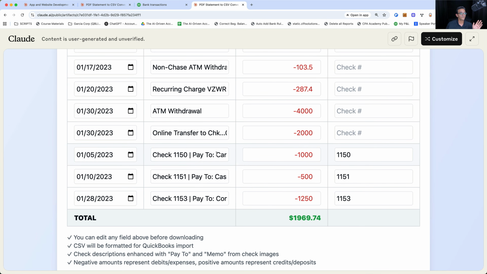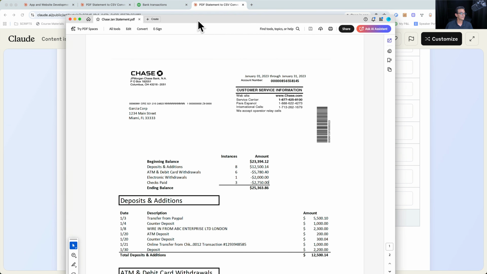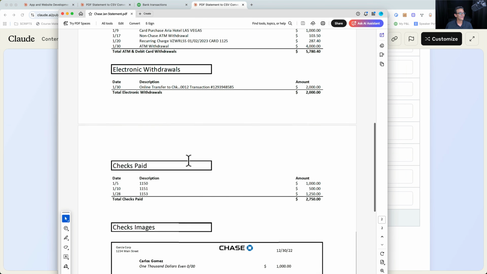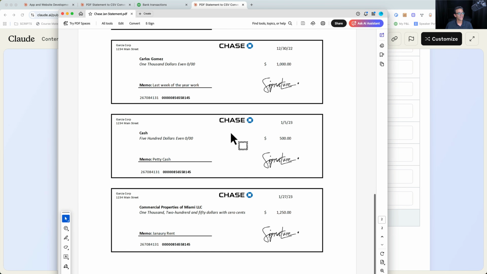But this is the beautiful part. This is kind of cool. Look, it actually extracted the data that's on the checks. That should blow your mind. Okay, that really should blow your mind. Is it perfect? Probably not. This particular case seems kind of perfect. So it literally went in there and read the checks and put the information both in the memo and in the name of the payee in the line.